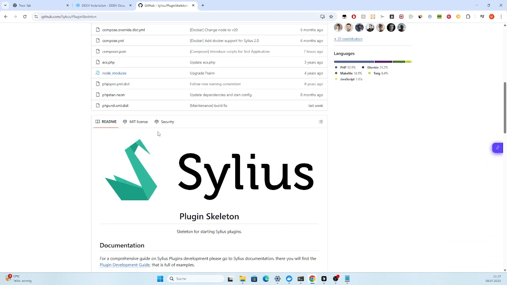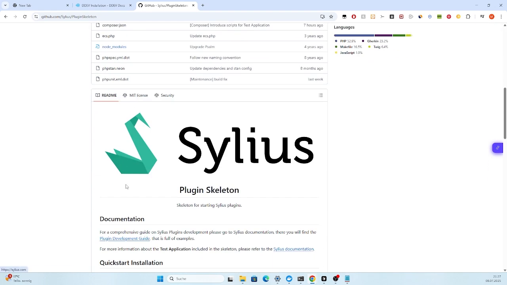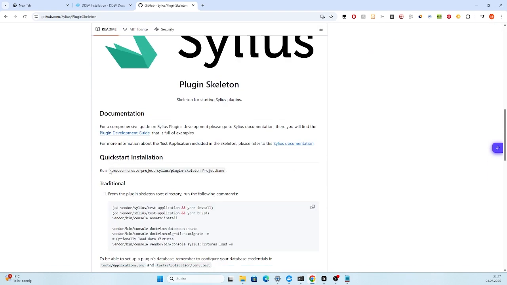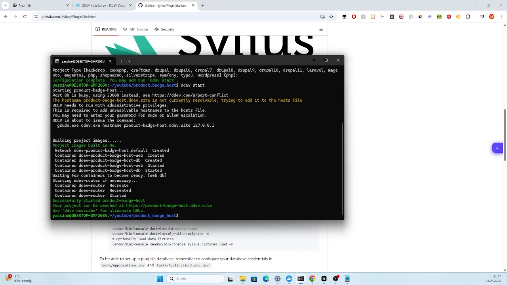Here, for example, there is a nice skeleton from Sylius for the plugin development. We'll be getting it with this composer create project command, but we'll do that in the next step. So let's create our host project. I've started the container. Everything seems okay. So let's initialize our Sylius project.